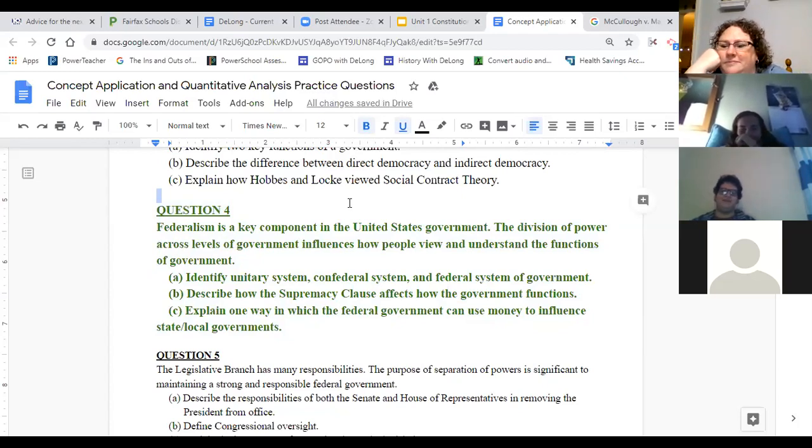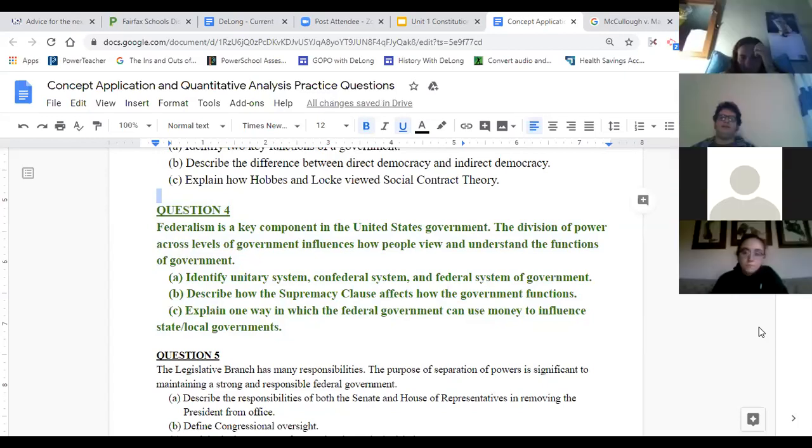I have confederal and federal. All right, give me confederal. So we'll do one of each. In a confederal system, there is division of power between, I guess we could say, national and state governments, with the state governments being supreme. Very good. Okay. Who wants to take unitary? I can attempt it. All right, go ahead.